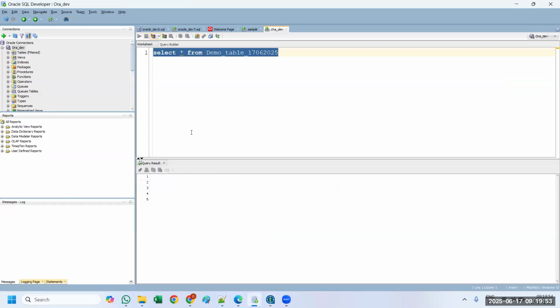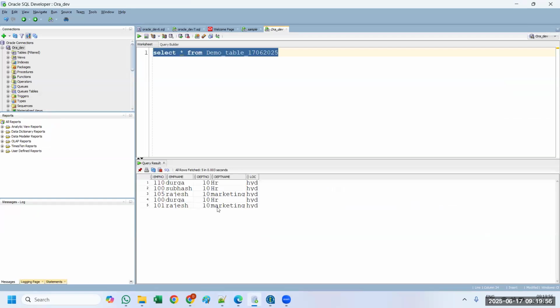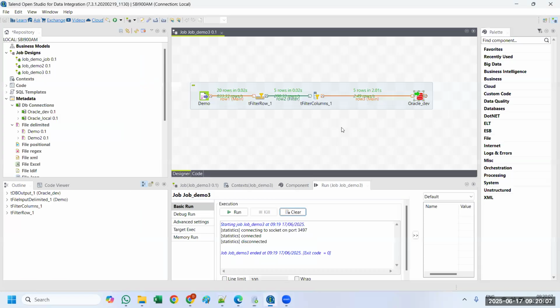Now there are still only 5 records, but previously we had 7 columns and now only 5. Are there any duplicate records here? Yes, employee number is my primary key and this is a duplicate. How do we remove the duplicates? Which component helps us remove duplicates?